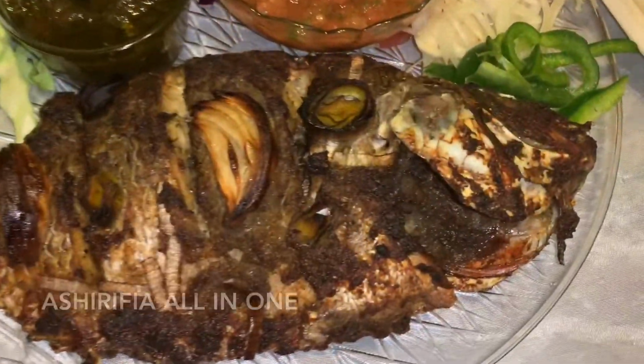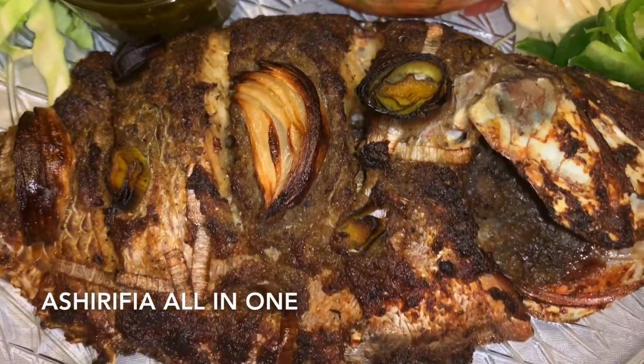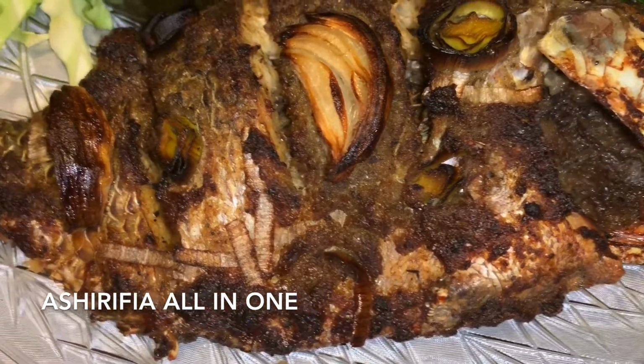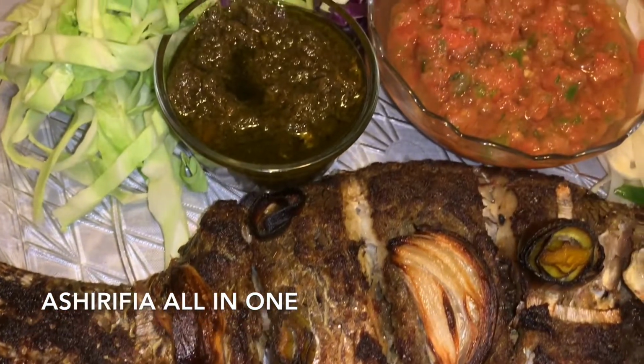If you see the way I am about to muff this tilapia, my guys, you go clap give me. We finish cook, oh, guys. Come make we chop la.